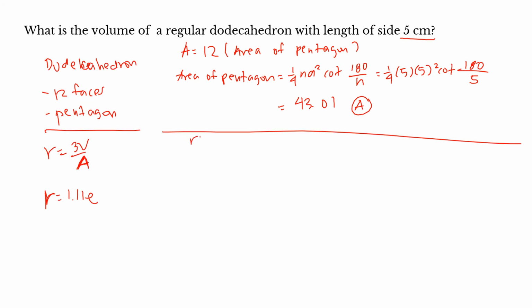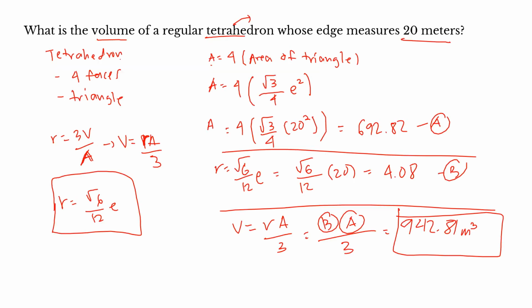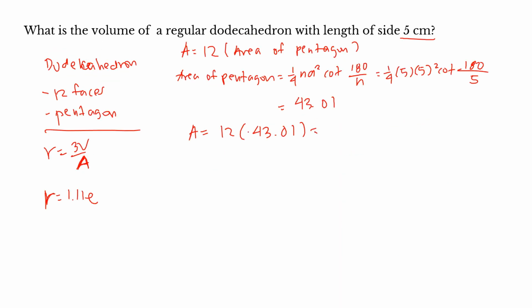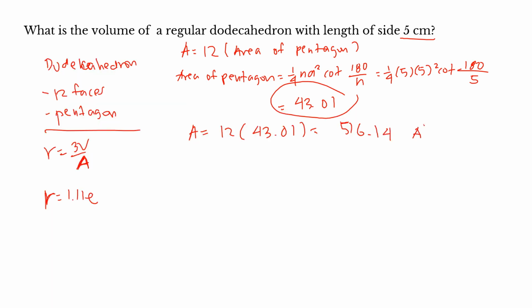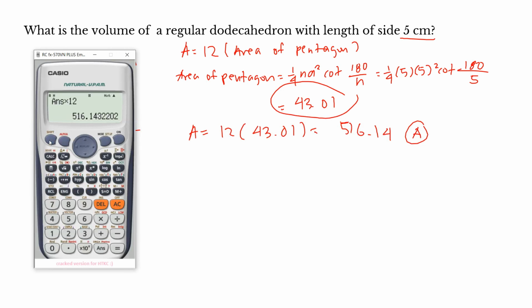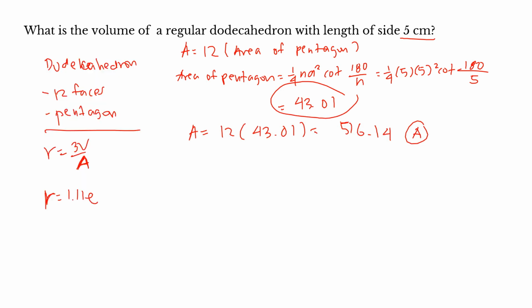How about R? No, sorry. Dili pa din eh. Area of the pentagon pa din, no? You have to get the total surface area yun. Area is 12 times 43.01. Kuha ba na ito ganina? Yeah. So, times 12 pa din, kaya kanina itong nakuha is just one pentagon. And you have 12 pentagons in the case of a dodecahedron. So, times 12 pa rin ito, class. That is 516.14. Shift store A. Shift store A. Right? Okay na ta for area.